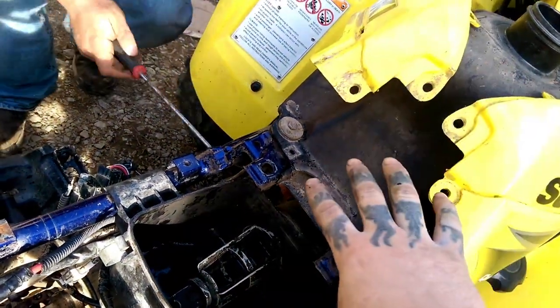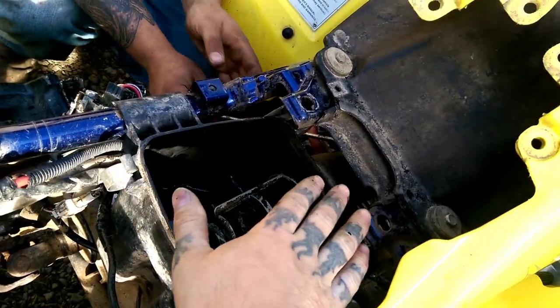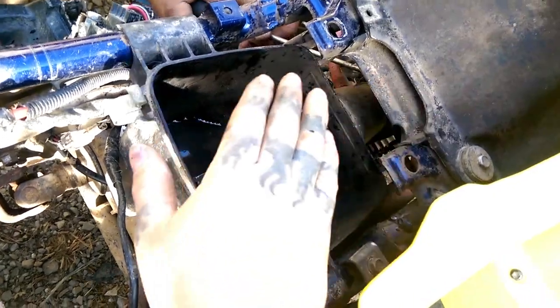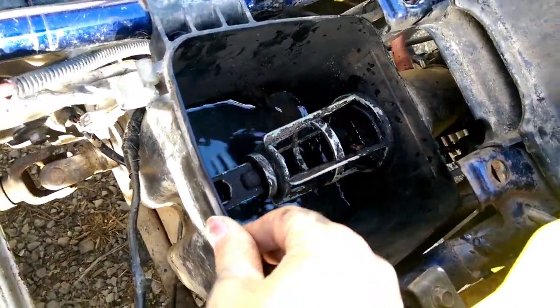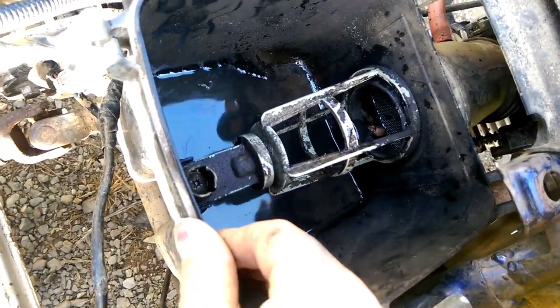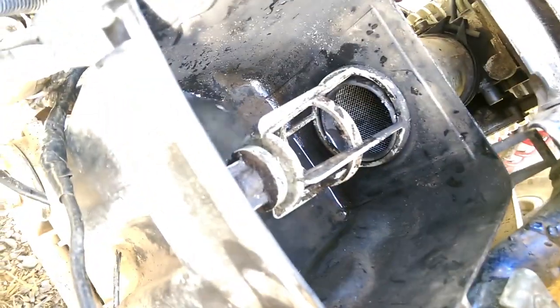You can remove your side piece of plastics and get ready to remove your top gas tank plastics. Go ahead and remove your top air breather if you want to. As you can see, our air breather has got water in it, so we need to drill a drain hole in that. No wonder it was kind of not running good — water's been getting back in here.